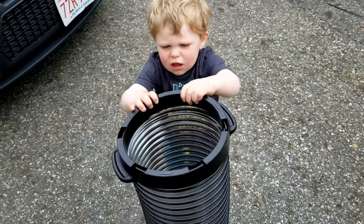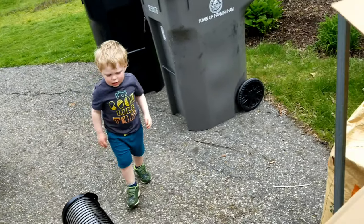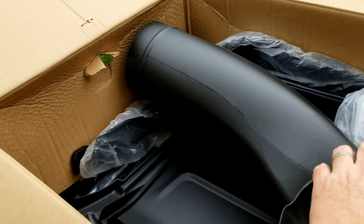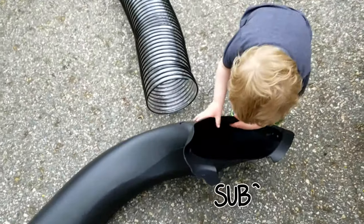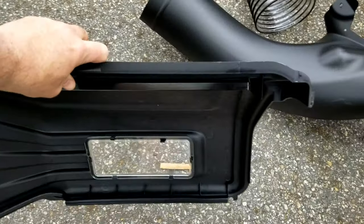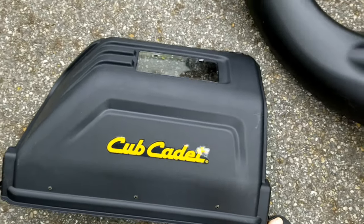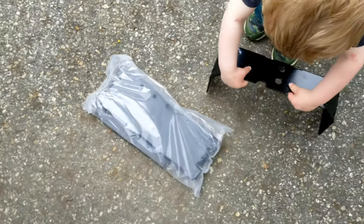Okay, Harrison, I'm gonna hand you some pieces. Big tube. Okay, want some more pieces, Harrison? Look at that. Looks like the lid for the bagger, huh, Harrison? That's all sealed. All right.